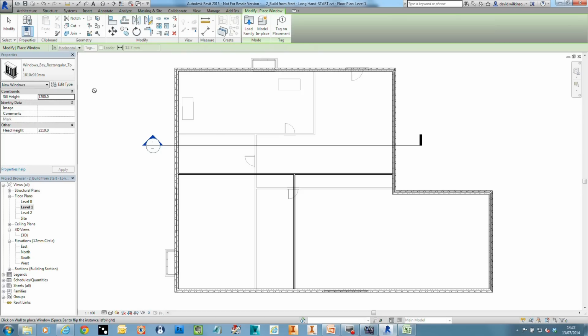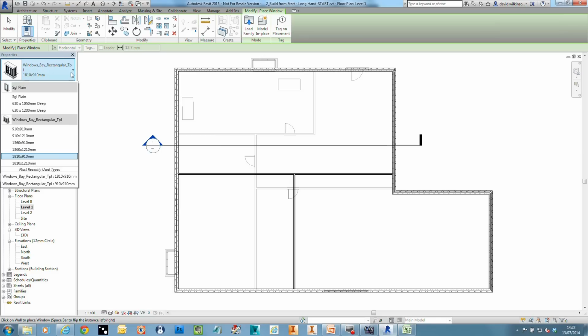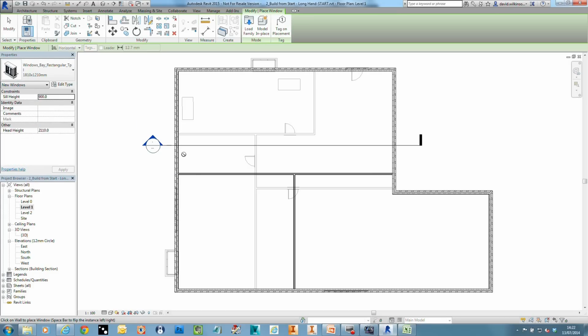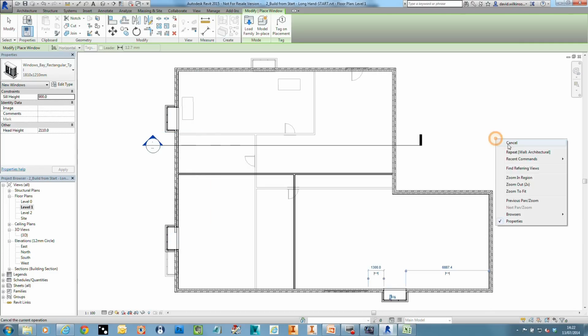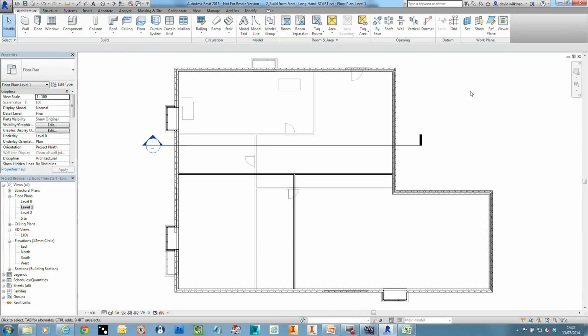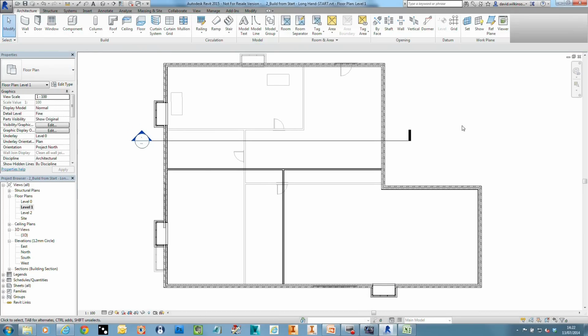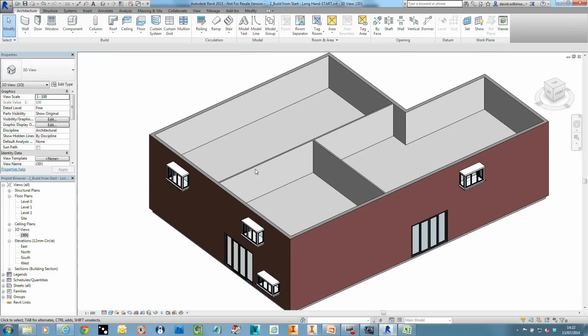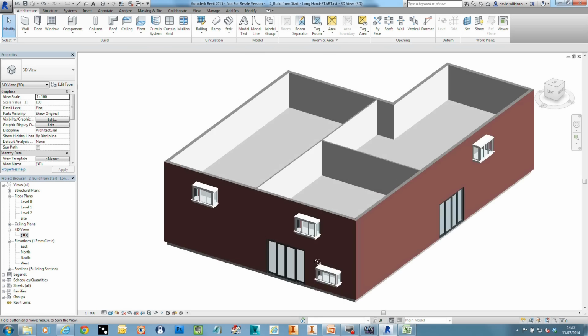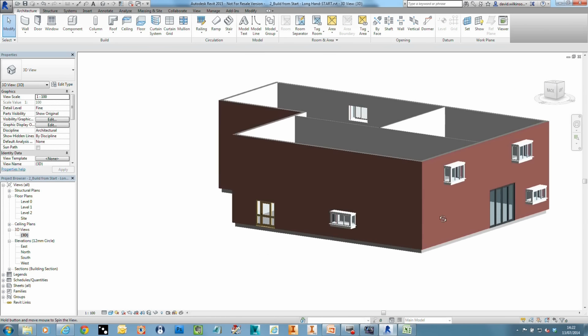If I add a window in, now because I've already loaded that additional family of windows in, they're available for me to use again. So I can simply come in, in fact let's choose the largest size for the upstairs, and I'm going to choose to put one there, and we'll drop one in there. Again, just to show functionality rather than trying to design a proper building. It's a bit of a mishmash, to be honest, this one. If we go to the 3D view now, you can see straight away that all that detail's gone in.